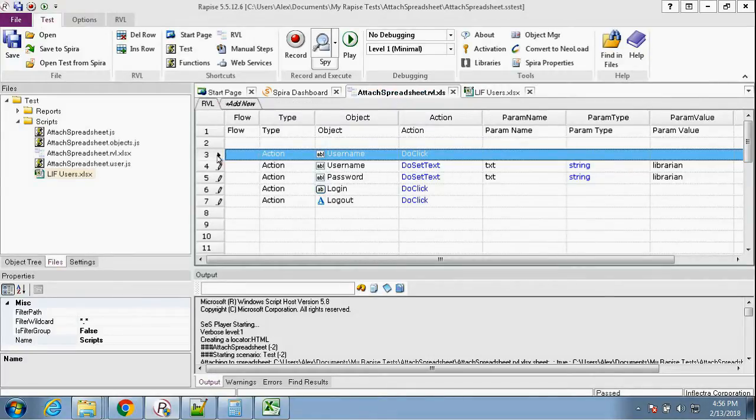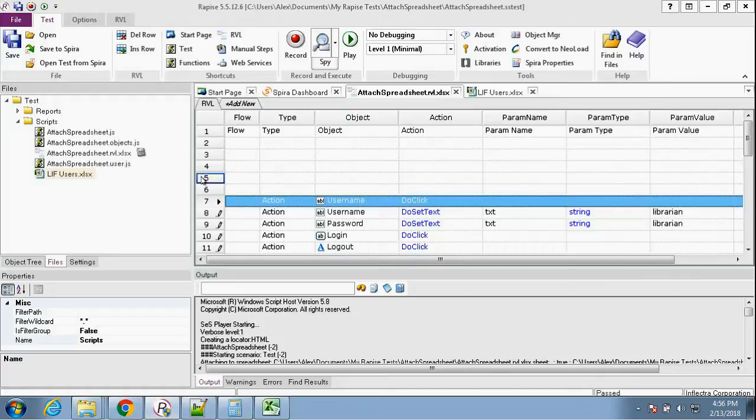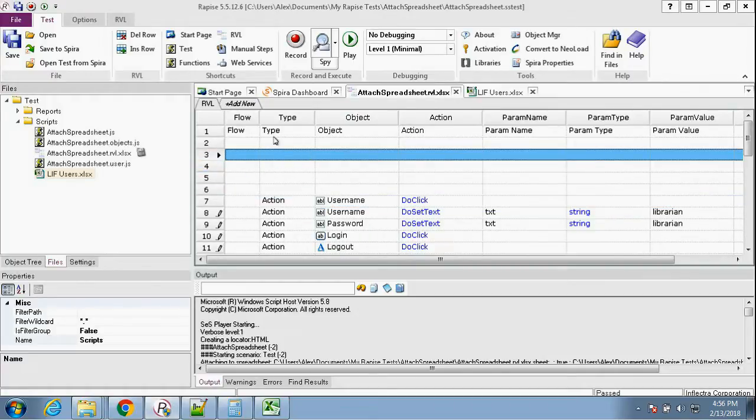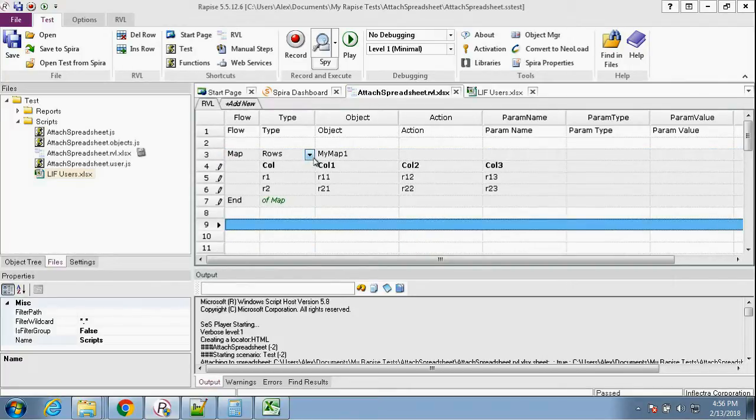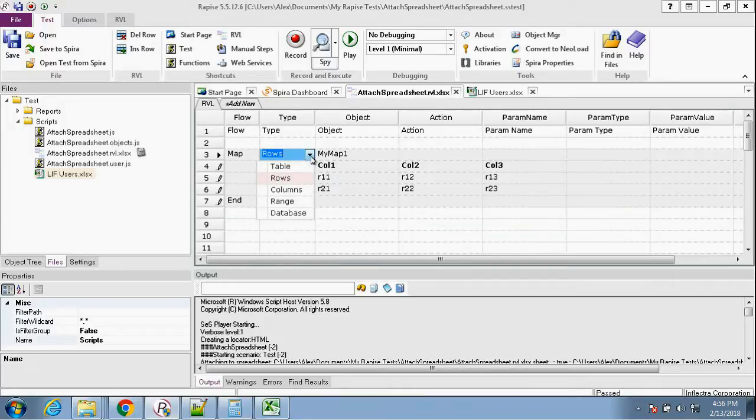So now I'm going to attach this spreadsheet to my RVL script, adding a few lines to have some space, and now using the map statement, a statement that I use to do anything related to data. A map type for this type of activity is range.